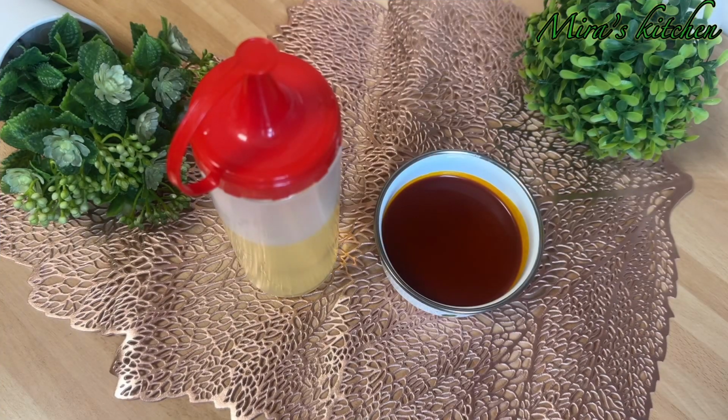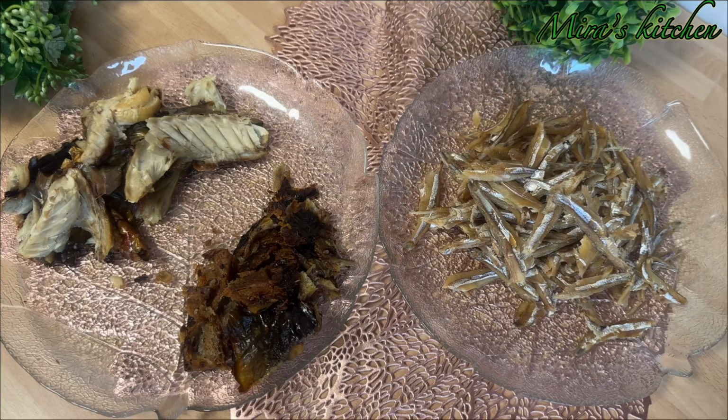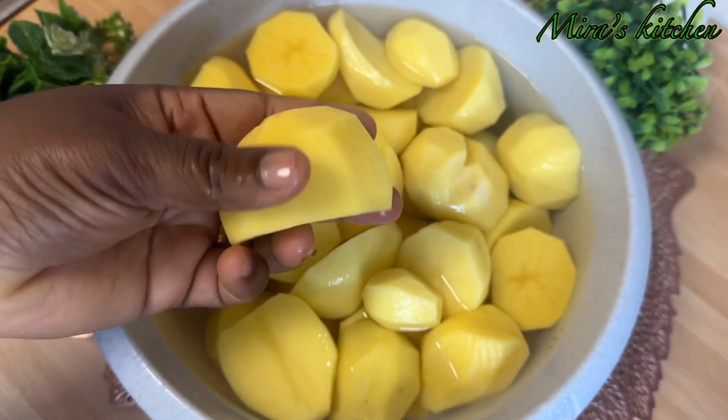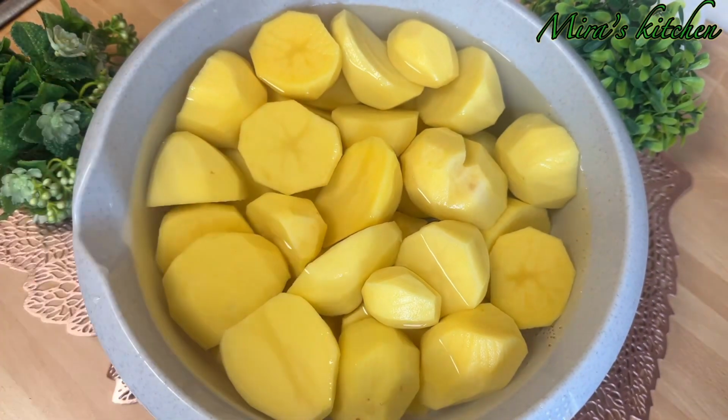Here I'll be using vegetable oil and red palm oil. You can as well skip any of them, so it all depends on your choice. So choice of protein, I have my dried fish, mackerel fish, stockfish already cooked, but this is totally optional. So here I have my peeled potato and well cut. You can as well cut to your desired size.